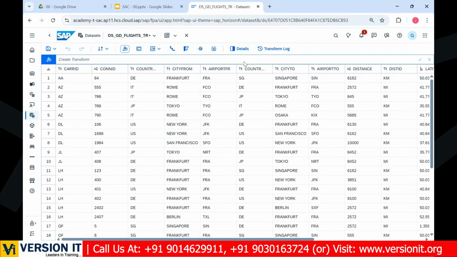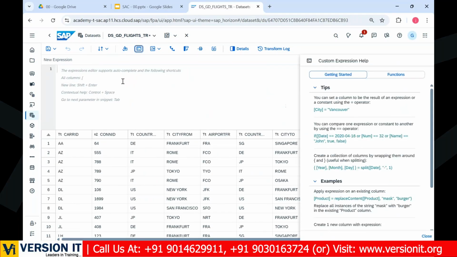For example, some distances are in kilometers and some are in miles. I want everything converted into a single unit so that my KPIs can be created easily. So you have options like custom expression editors, where you can modify the existing data as well as create new calculated columns.